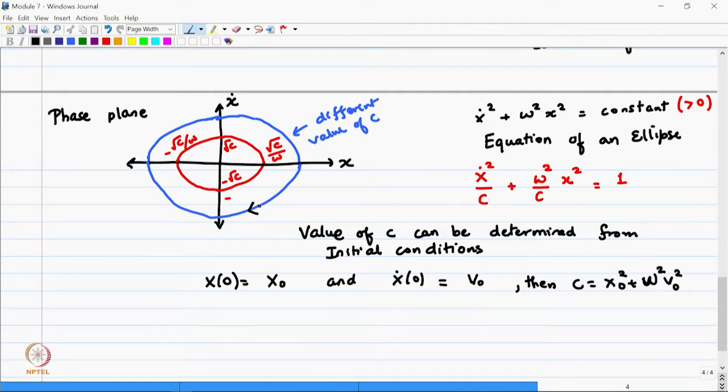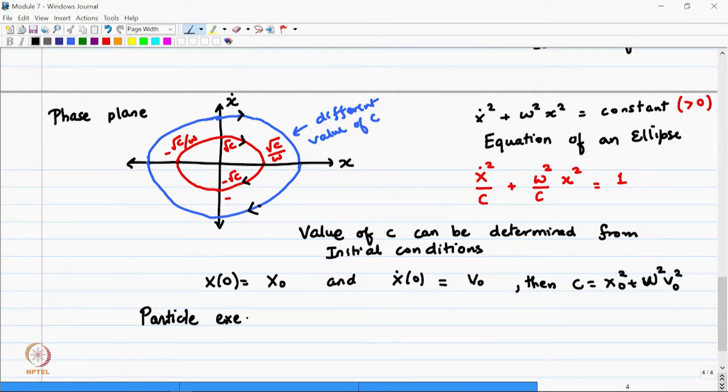So, what happens is that your particle will have certain values of x and x dot, and it always has to be on this ellipse, but as the particle moves, it will move along this ellipse in this direction. So, there is a direction to the motion that is given in this plane. Based on the value of c, it will just go around this ellipse, and you can show that it executes this motion. And what is the property of this motion? Clearly this motion is periodic, because after some time it comes back to where it started. It will go along this circle and then come back to where it started.